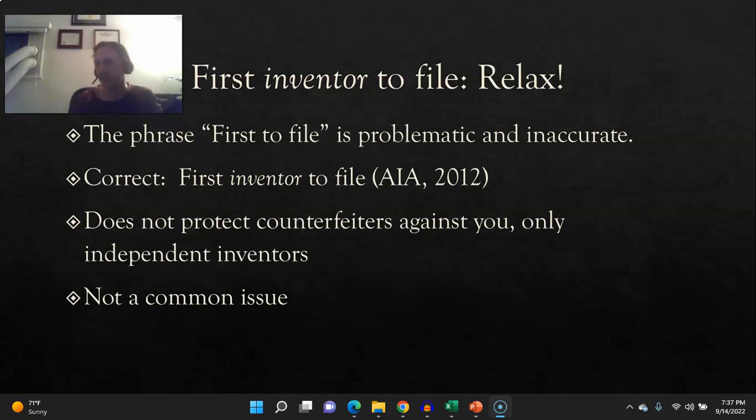I've never seen it happen. So I want to assure you, relax please, because otherwise inventors get very nervous and antsy about this issue. As long as you are the first inventor to file your application, you'll be just fine.